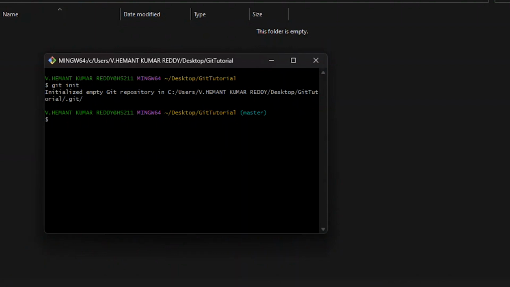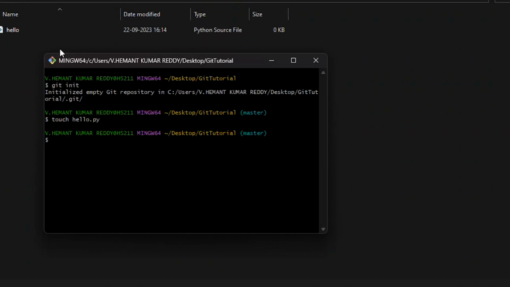Next, you can add a few files. We'll start off with a Python file. Here, the touch command helps you create files from your Git terminal. So I have a hello.py here.